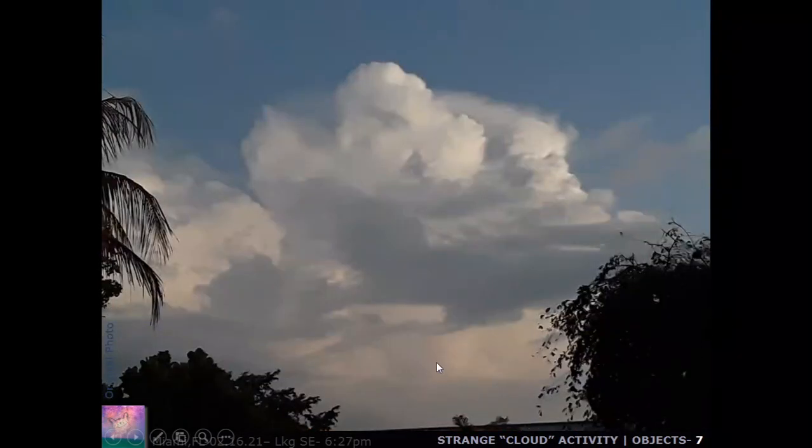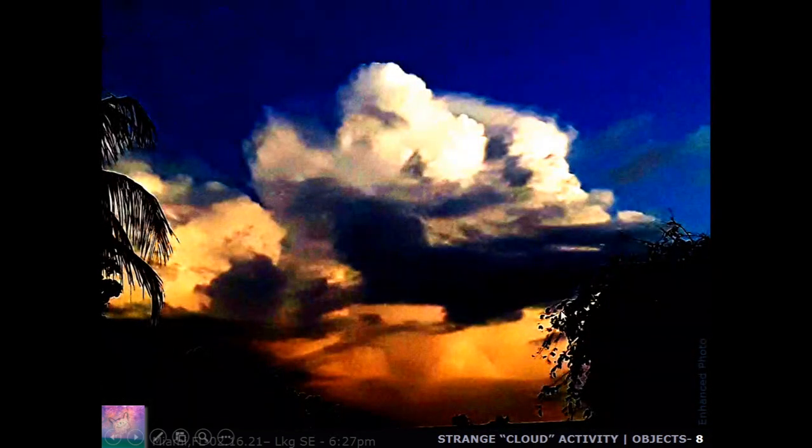Okay, this is another example of strange cloud activity. And this time we've got this kind of ring-like effect happening around this thing, and all kinds of strange shapes. Once again, this looks like it has something trailing off from it. So we're definitely going to look at this with enhancement. We see my really telltale white points popping up in here. So that tells me there's something cloaking in here beyond. Triangular shape kind of poking up in here.